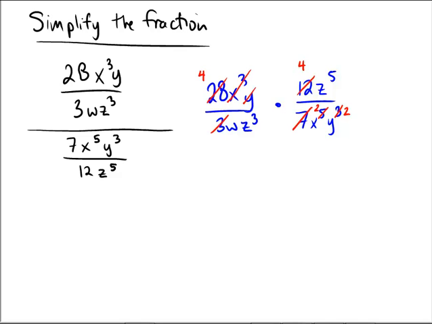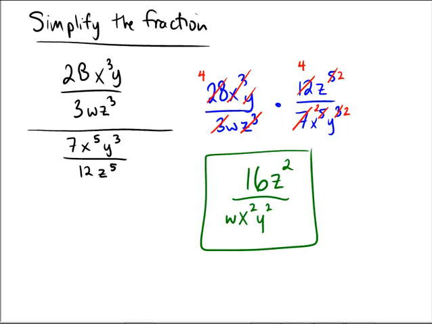Oh, and then the z's. So I got 5 of them here and 3 of them down on the bottom, so I'll cross out those 3 and make that one a 2. And the lonesome w is just left by itself. So the final answer, multiplying across now that things are nicely reduced: 4 times 4, 16, z, but only 2 copies, over, on the bottom, no numerical pieces, but we have those 2 x's, we have those 2 y's, and then we have that one single copy of w floating around. So that should be our final answer.